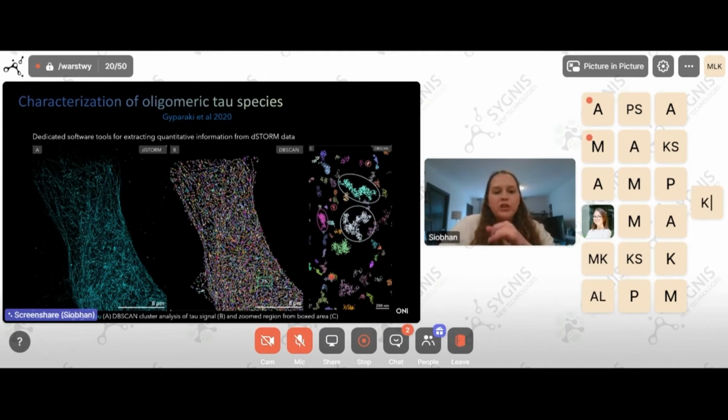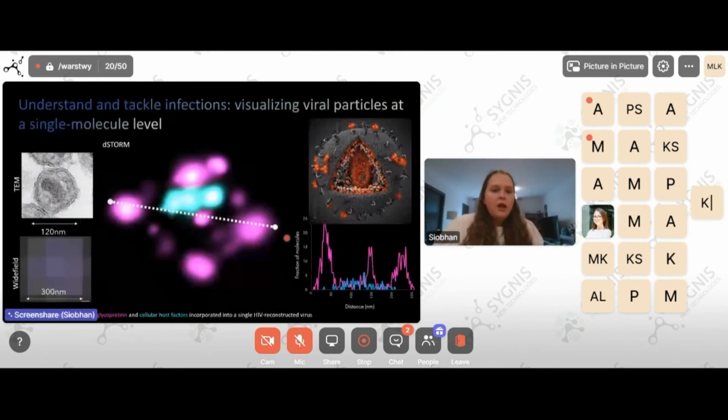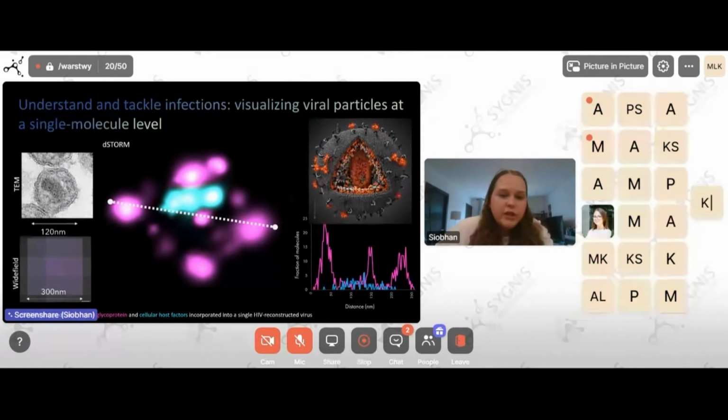So they were able to actually physically detect the clusters through super-resolution STORM, and applying these clustering techniques, they were able to quantify the size, the spatial distributions, and also use it to look at these different states of disease aggregation. So this was a very interesting way where our customer actually applied dSTORM and then clustering to their research. And I think this paper is definitely worth reading if people want to have a look. So some other areas where super resolution is quite powerful is in virus research.